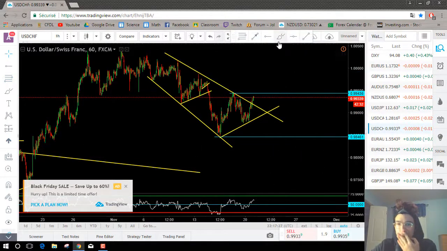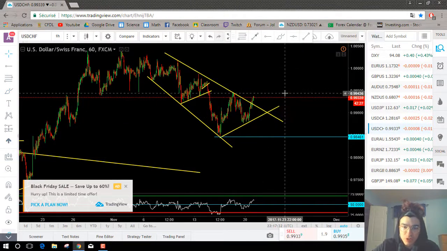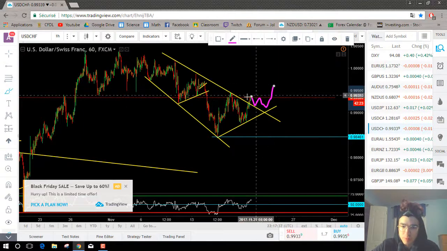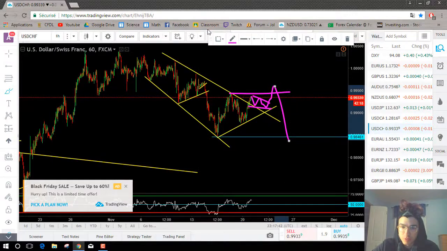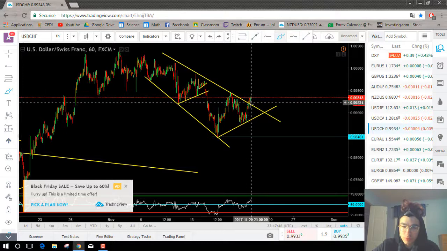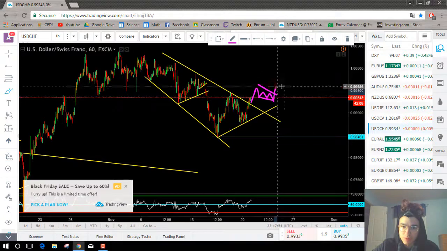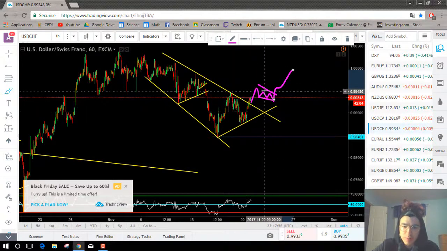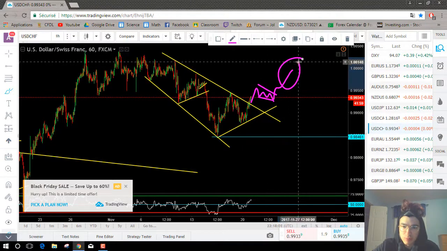Or if we're going up from where it is right now, which is also possible, we are going to get a flag right here, and this will be up. But be careful, because even if we get this flag, it can just break the top and reverse after. So it depends on where the flag is. The best scenario for an upside will be to break the top first and after get the flag. So that will confirm the upside, sorry. Yeah, I said downside, I think. Well, upside.